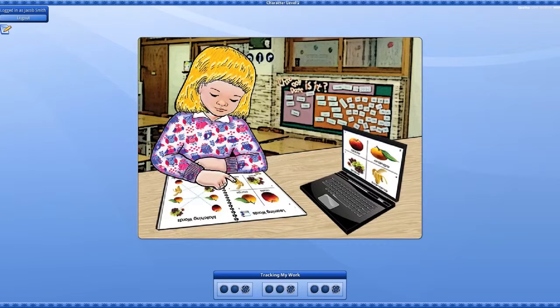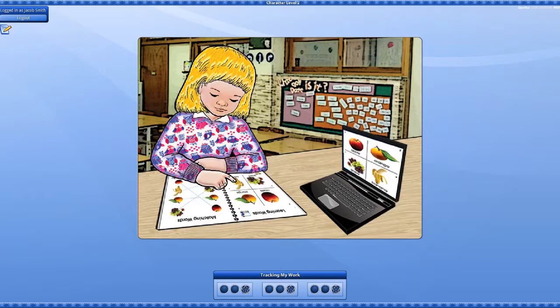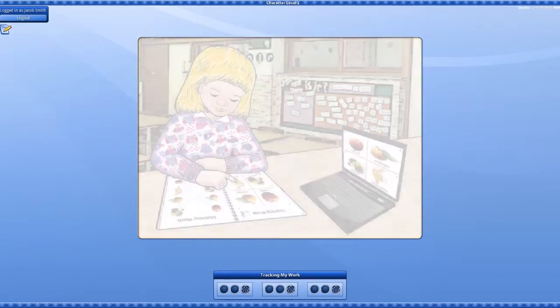I want you to draw a smile on the child in the frame that's designed to represent yourself, because you have learned to try, not just to sit there, but to try to do the lesson, to work hard, to put forth the effort in terms of pointing to each picture as you're asked, and to be able to say the word. And as you do, you grow in your ability to learn. Remember, you are very, very smart. God has made you unique and special, and I want you to celebrate the skills that you're learning and the effort that you're putting forth.